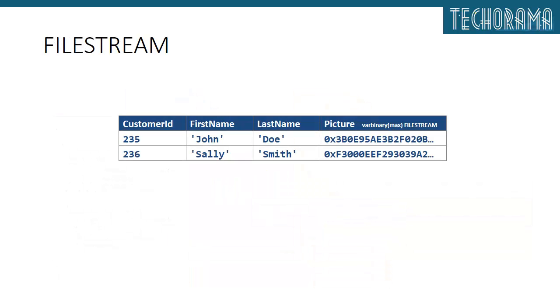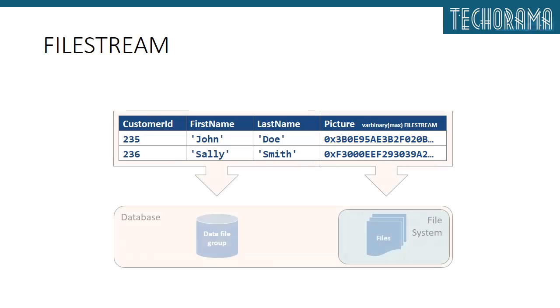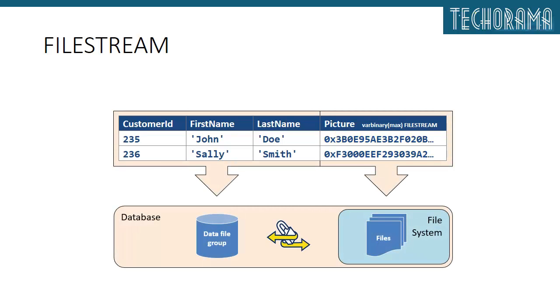When it comes to storing and retrieving blobs, you need to think outside the box because relational databases were never designed to efficiently handle blobs. But FileStream works like magic behind the scenes and transparently leverages the back-end file system for scalable blob storage, while logically, the blob still appears as an ordinary column inside your table.